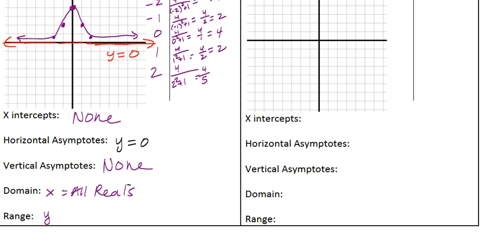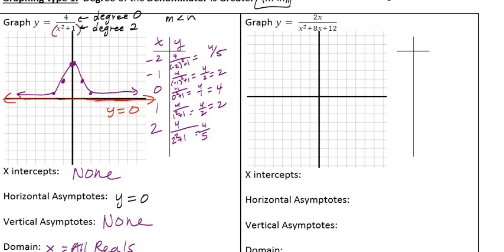And if you look at the y's, there's only going to be y values greater than 0. And there's kind of a maximum as well, but usually we would just say y is greater than 0. We wouldn't try to figure out what that maximum was. Go ahead and pause if needed, but once you're done, look at the next graph, and let's do this one.